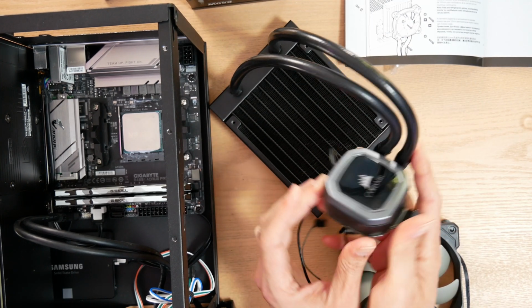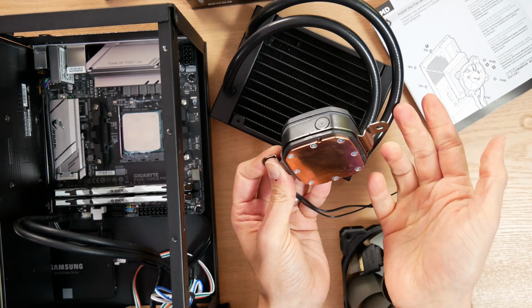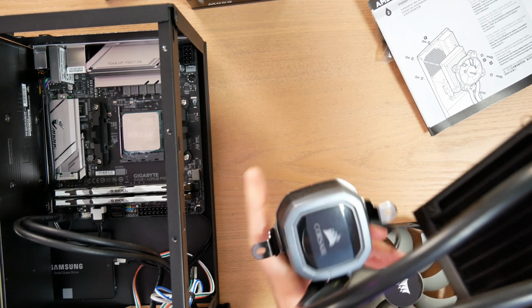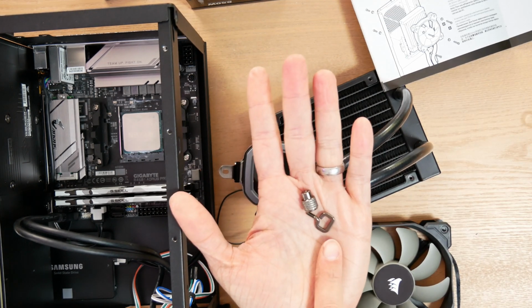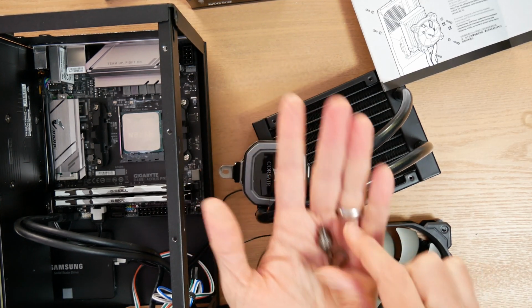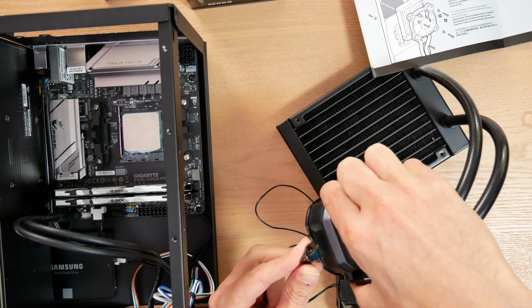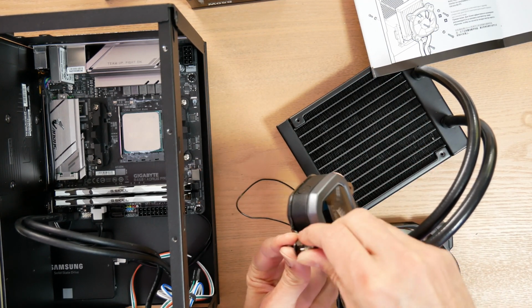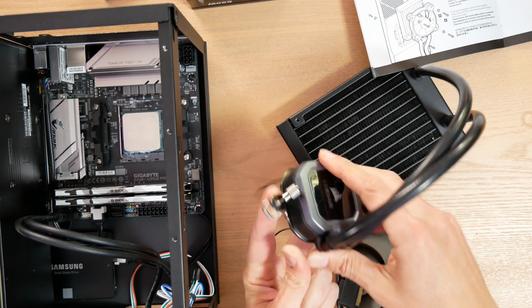All right, I got one side in, got the other side in, and now I can mount this. So you have a thumb screw and then a lock, and it's actually really, really easy to use. You put the lock through, you attach the thumb screw loosely, just like that. I'll do it on both sides.